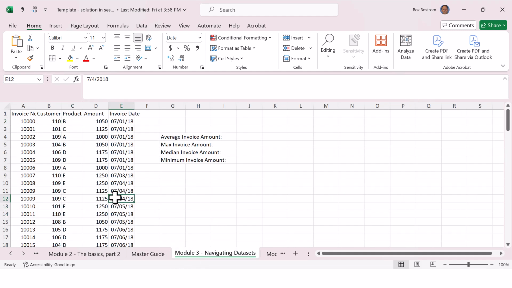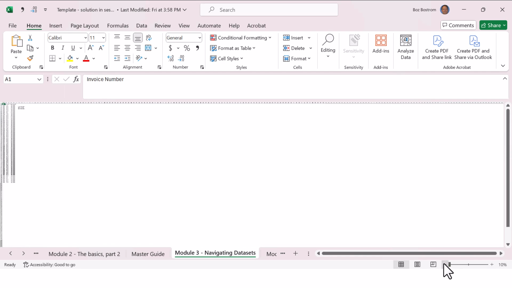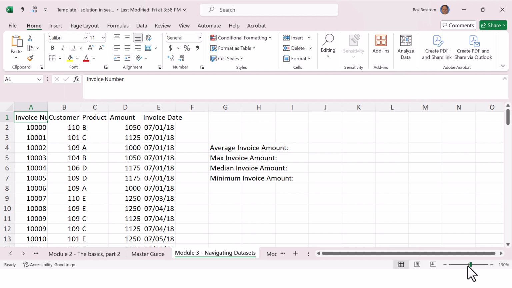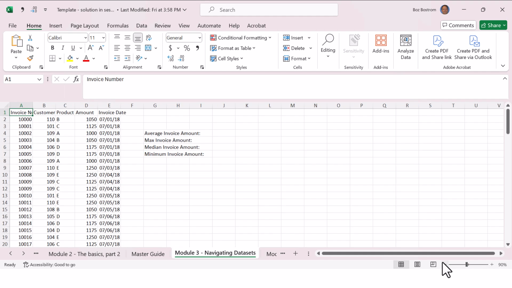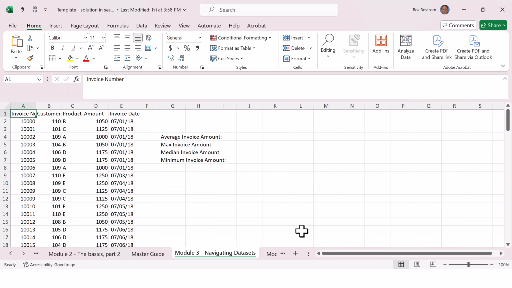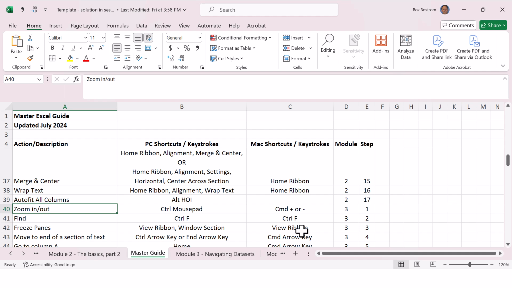So if we look at this, and we're going to do some data analysis and navigating around on this information, if you want to zoom in and zoom out, first off, here, whoops, I actually just bumped it and nailed it down. But you can use this tool in the lower right hand corner. If you are using a mouse, you can hold down Control and scroll back and forth, and it just lets you see the data a little bit bigger or a little bit smaller. Just a quick technique to navigate data sets.